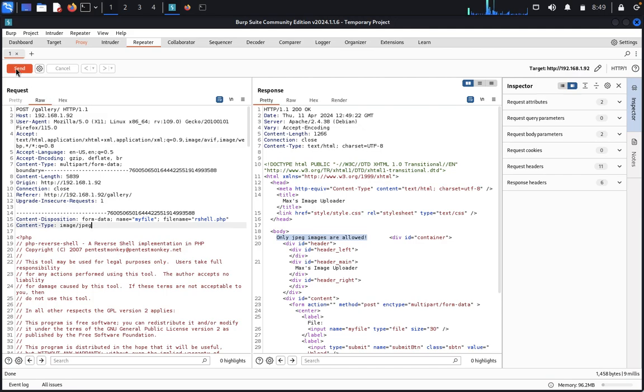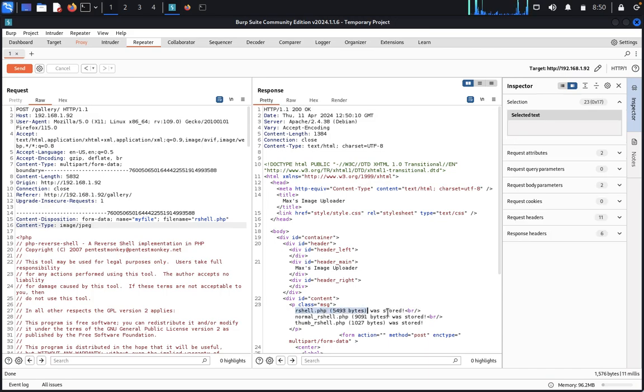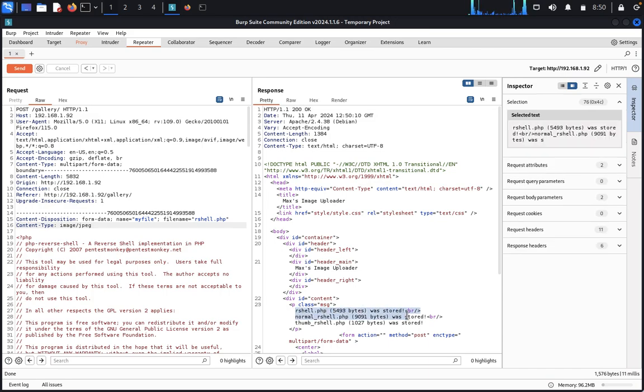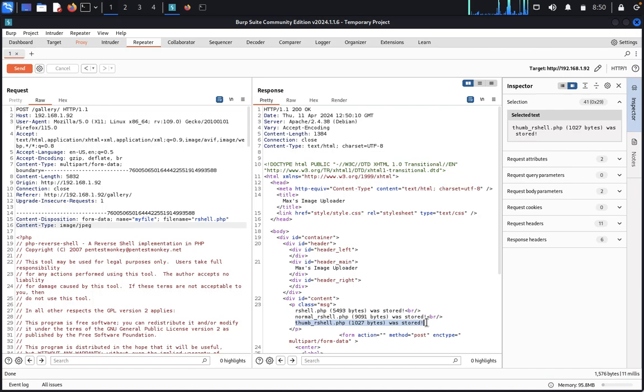And we would like to type again send. Now we can see here rshell.php is directly stored in the normal folder, rshell.php 90991 bytes is saved, and thumb for rshell.php 1027 bytes was stored.